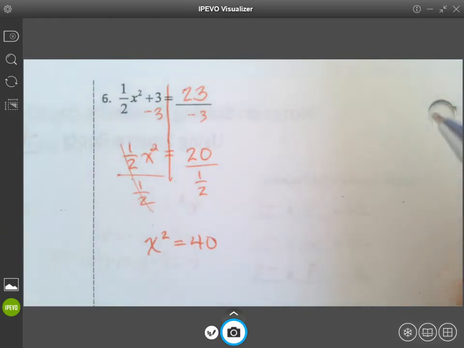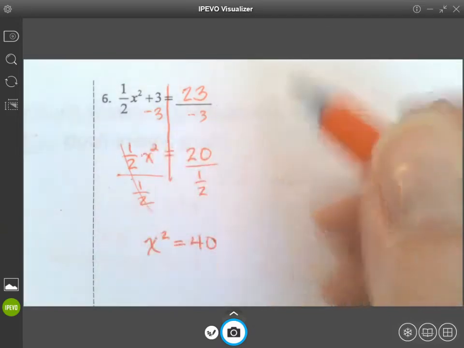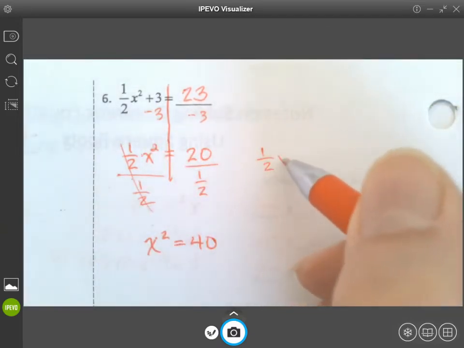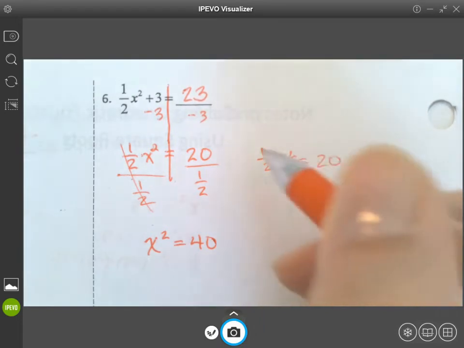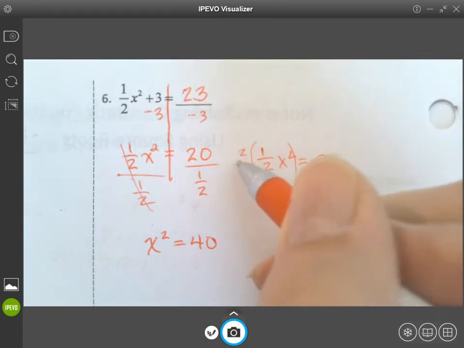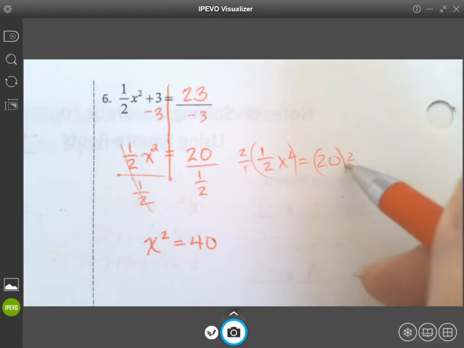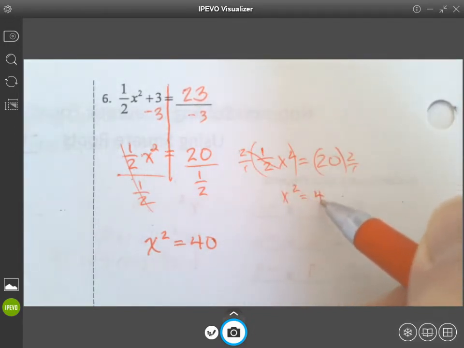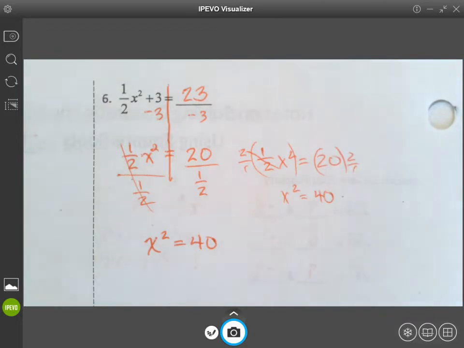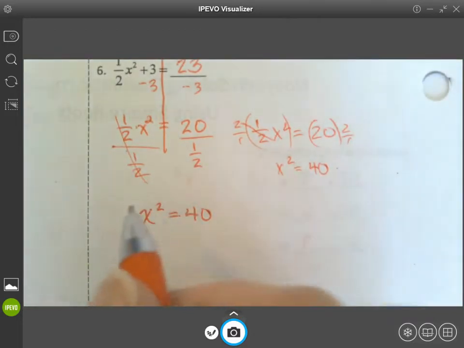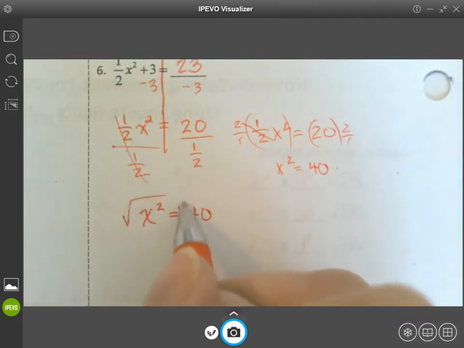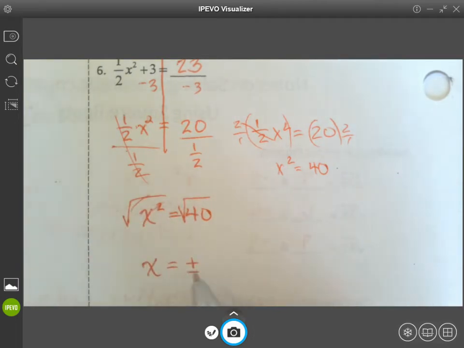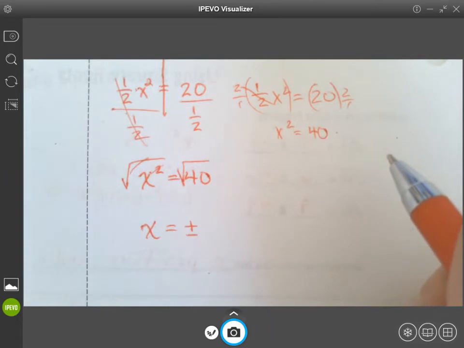Now, me personally, I wouldn't divide by a half. I would have multiplied by the reciprocal. I would have just come in and said, hey, instead of dividing by a fraction, we multiply by the reciprocal. That cancels, and I get my x squared equals 40, and I don't have a chance of messing up my brain. Okay, now I still need to get rid of the square by taking the inverse, the square root. So here I go, x equals plus or minus. That way I don't have to get my paper turned back to me to fix.